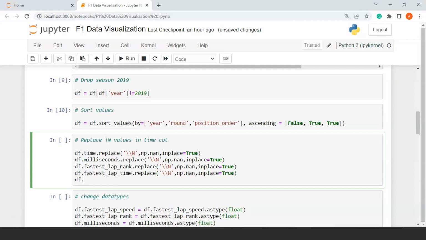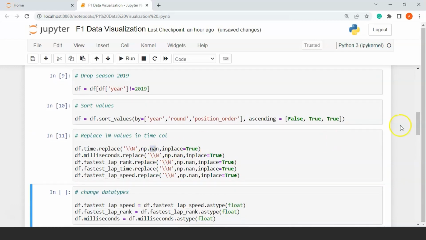To that I have the next column, which is speed, so I'll say fastest underscore lap underscore speed dot replace, I'll paste it. So here I'm going to replace this particular value, the backward \n, with NaN. Let me run it. Cool.